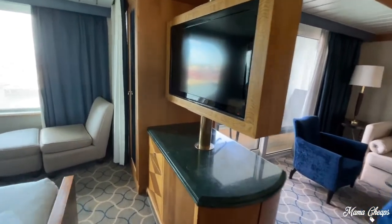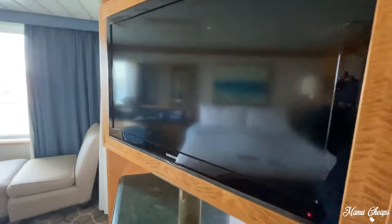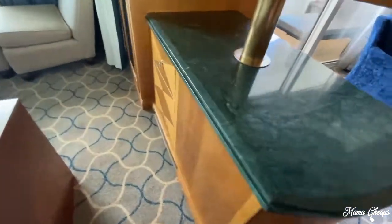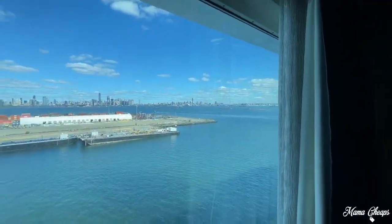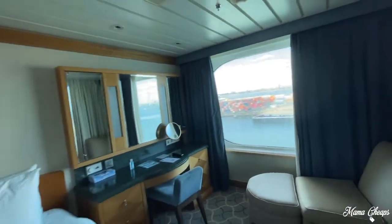Around here with the TV — there's something cool: it swivels, so you can have it facing this room or the living room. Pretty cool! You've got more storage under here as well. Trying to take this quickly while my family is touring the ship. That's a window, not a door — just a window — and there's another window. No balcony over here, but it's nice to have a window right from the bedroom area. I like that. So we'll back our way out of the bedroom.